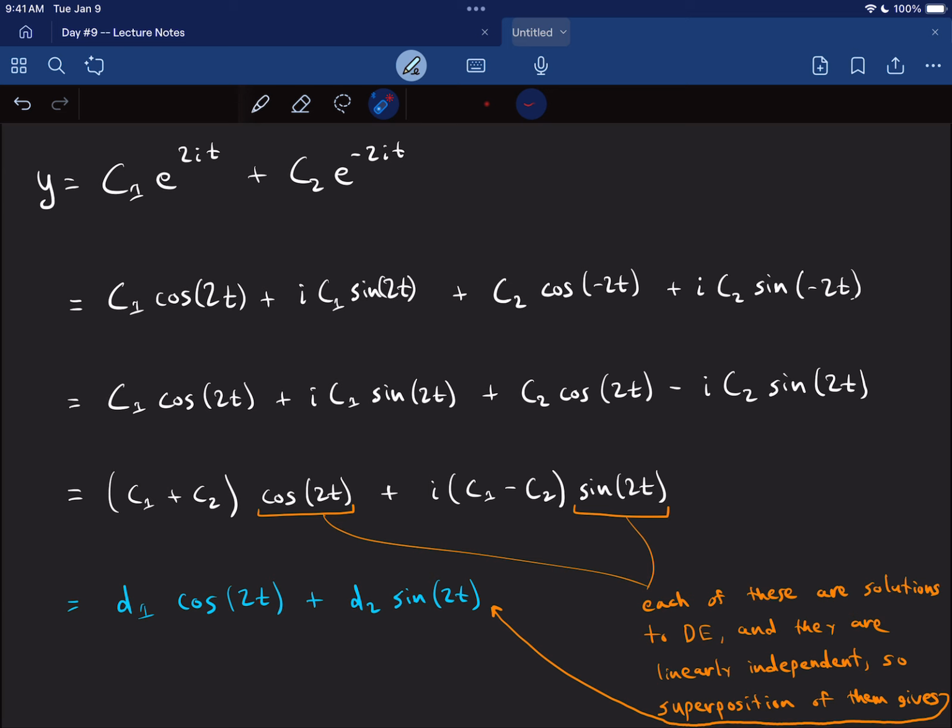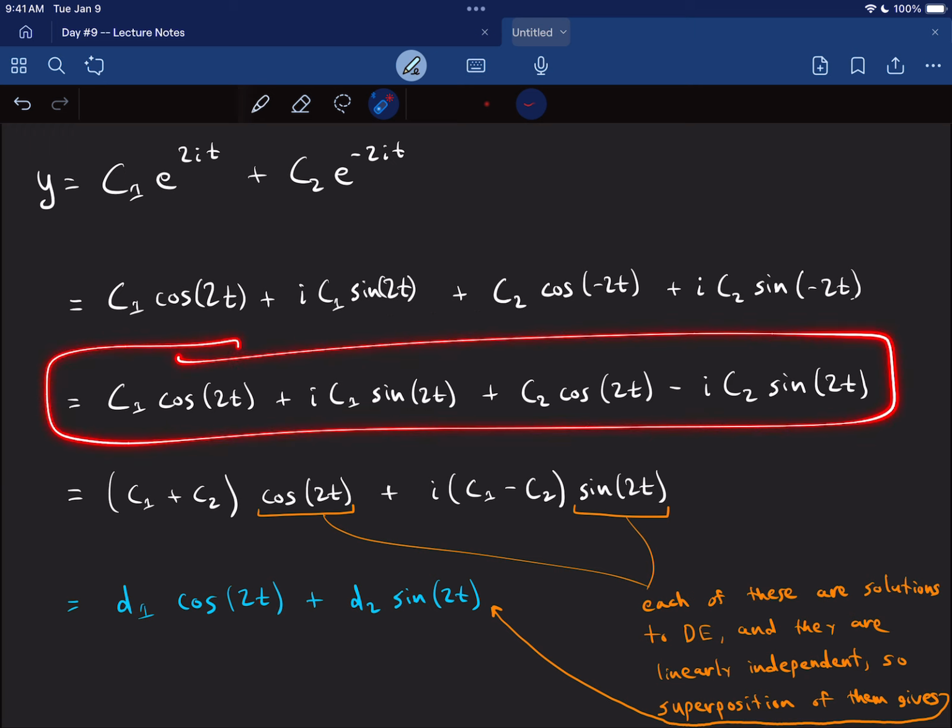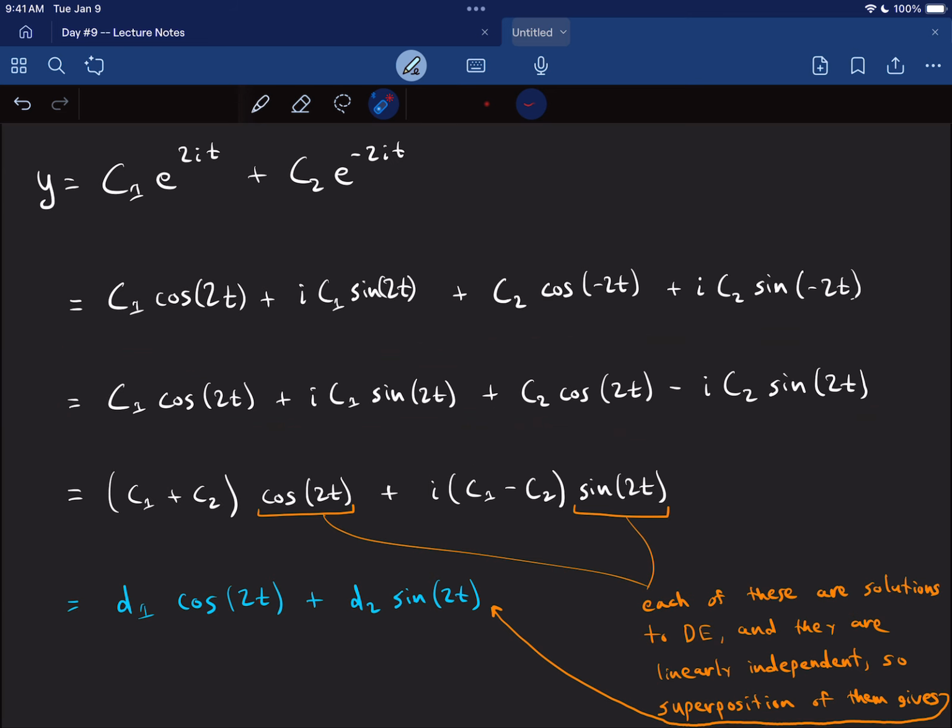Again, not going to go through this super carefully, but right there you can see that applied in there. You can see I have the negative signs in there. That negative sign, again, cosine is even. I did that here. Sine is odd, that negative sign comes out front, so that's nice. I have all this. I am going to group this into real pieces and imaginary pieces. And when I do that, I have a C1 plus C2 cosine of 2t, and then I have an i, and I have a C1 minus C2 sine of 2t.